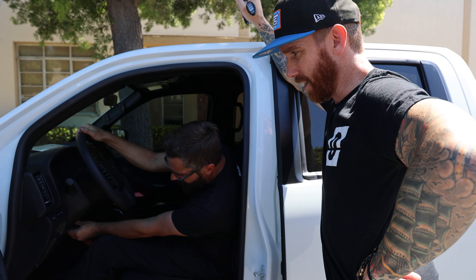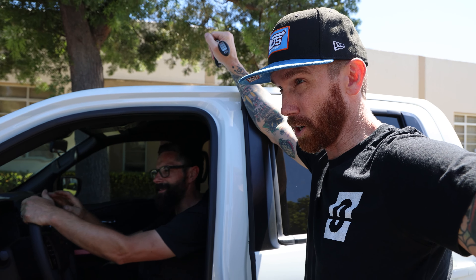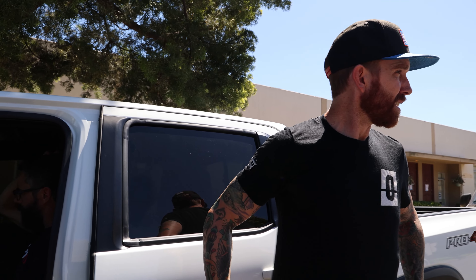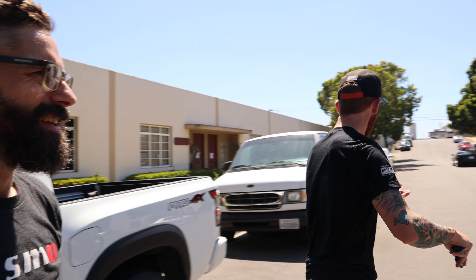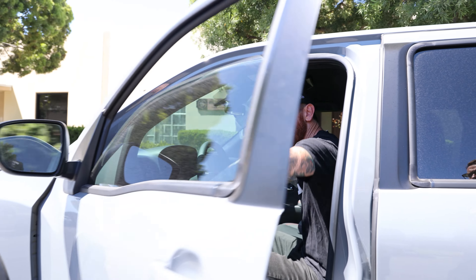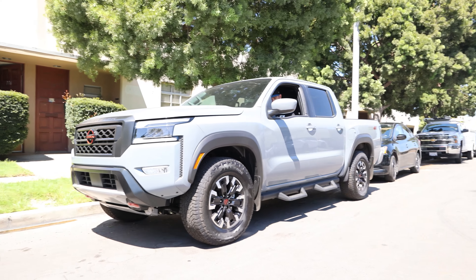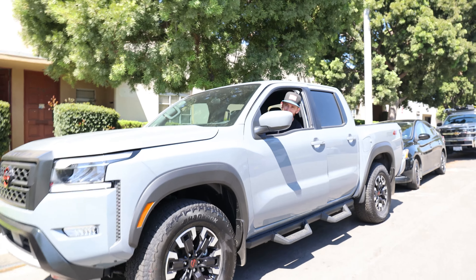Chris, can you give them the update of what's going on with these trucks yet? Jimmy and I are going to drag race them immediately. Check this out — that's freaking sick. Not only are these trucks all plumped up with all the goodies, I'm kind of surprised that one doesn't have that though. They sold us a bunk truck? Chris doesn't need that — he's a professional race car driver, he can see things. This one's just got reverse, no bird's eye. It doesn't have the mirrors either. And there she is — you can tell it's brand new because the tow hooks still have plastic on them. Has it been towed yet? No — there's been no towing of this vehicle.